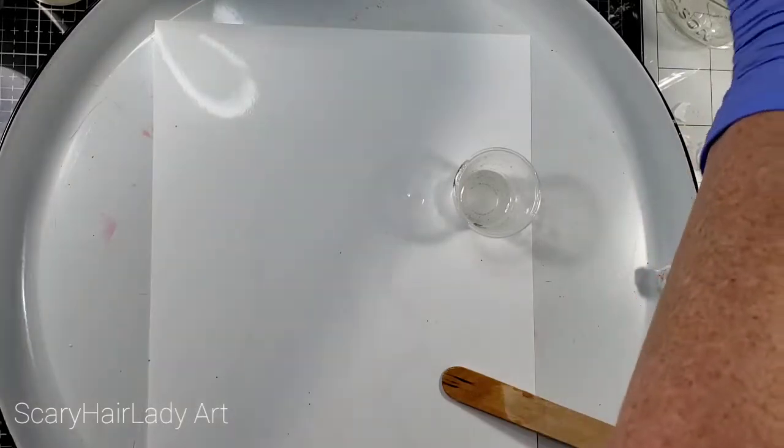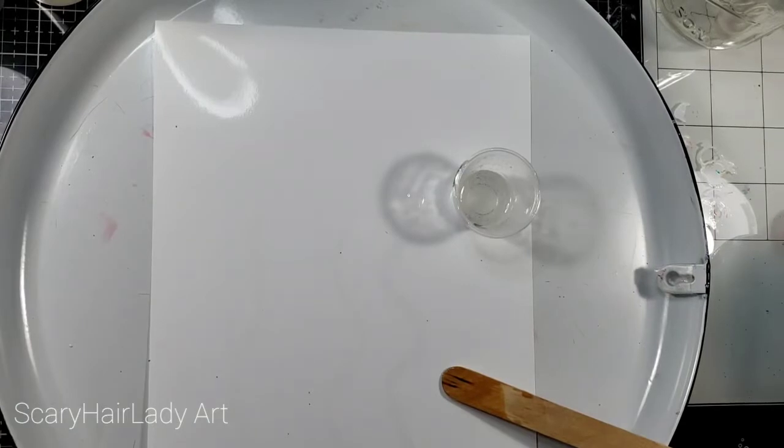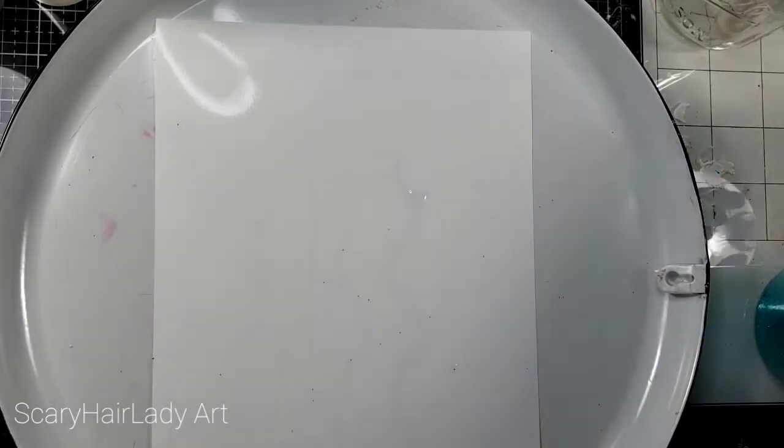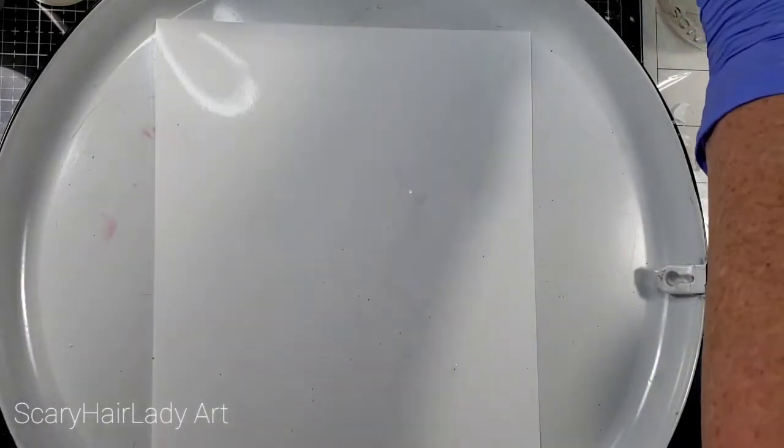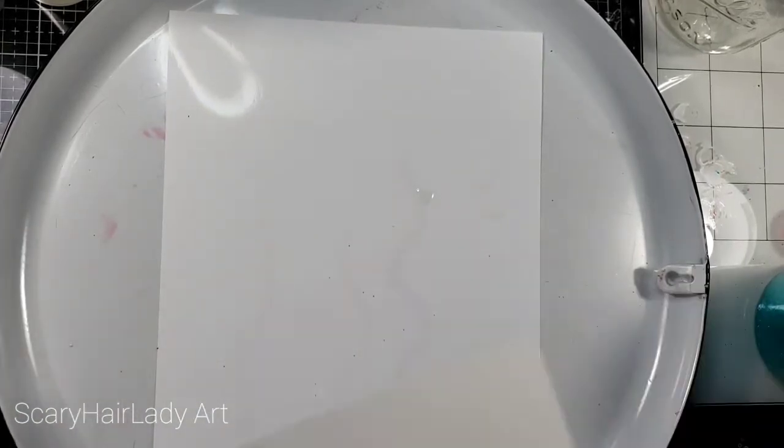All right, we'll put it back in its holder. I am going to take this glove off and put another one. Now I'm using this color glitter. And we'll change the paper because I got some epoxy on that.